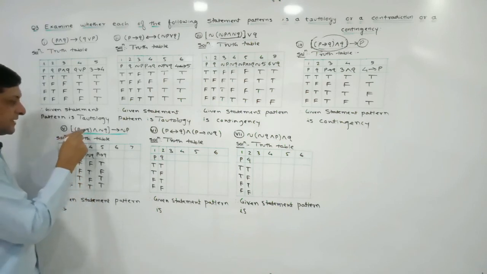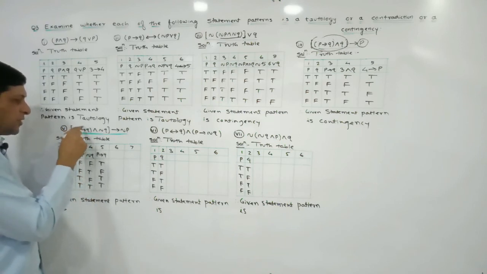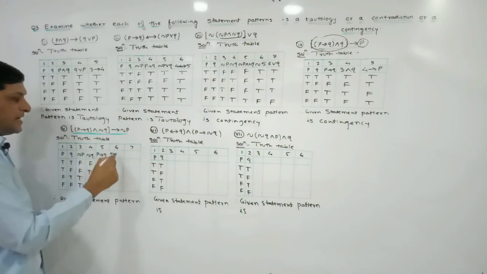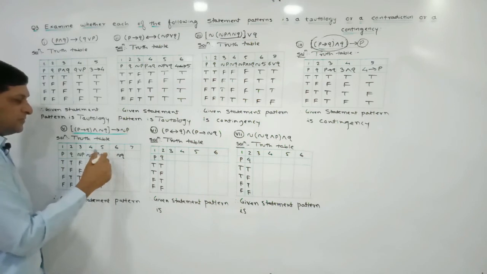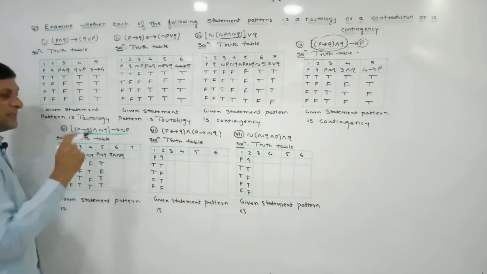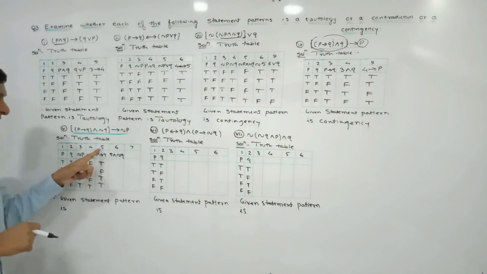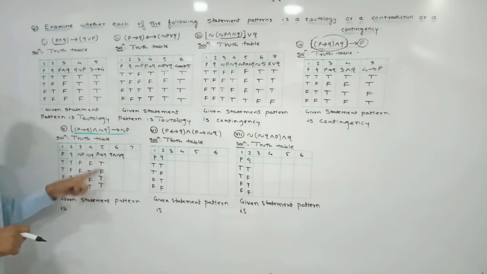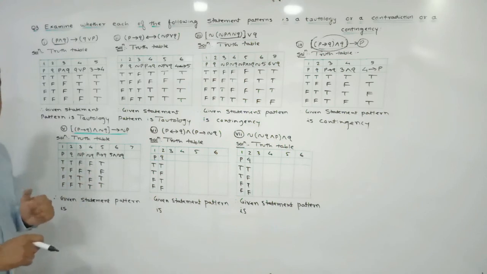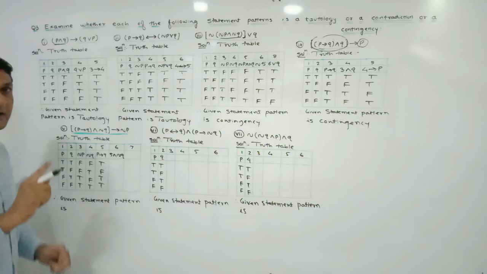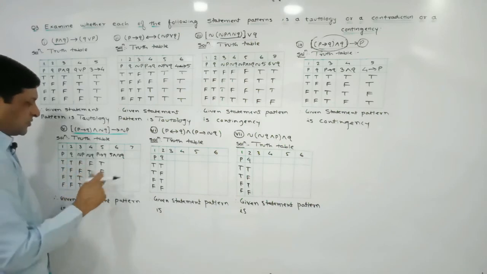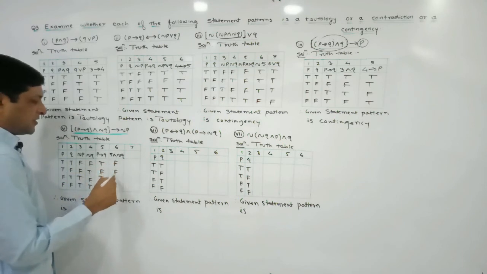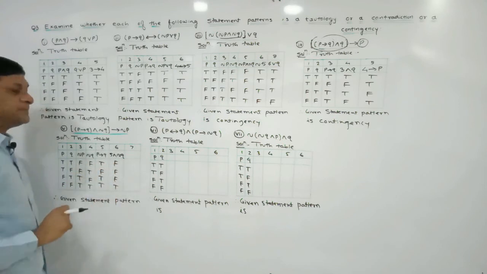Now let us connect this statement which lies in which column? Column 5. The statement in column 5 and negation Q, by which logical connective? AND. So we are connecting it by AND with negation Q. So now observe the truth values: the statement in column 5 and negation Q appears in column number 4. These two statements we are connecting by AND, and in case of AND, if at least one statement is false, the result will be false. So false, false, false, true, false, false, false, true.